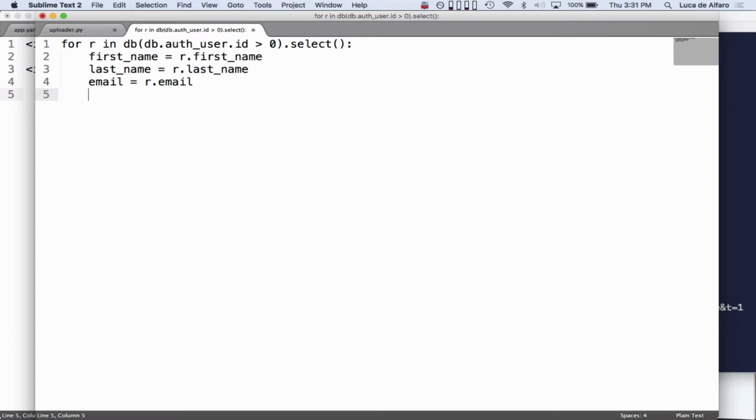Now the other question is, how can I avoid listing myself? Because you want yourself as the top user, and then you want everybody else. How do you get everybody else? Well, that's quite easy, because you can just say that the user ID has to be different from your own user ID, which, of course, as we used in the past, is auth.user.id. So this is a simple query that will spit out all the users who are not you, who are not the currently logged in user, right? So I think this should help.